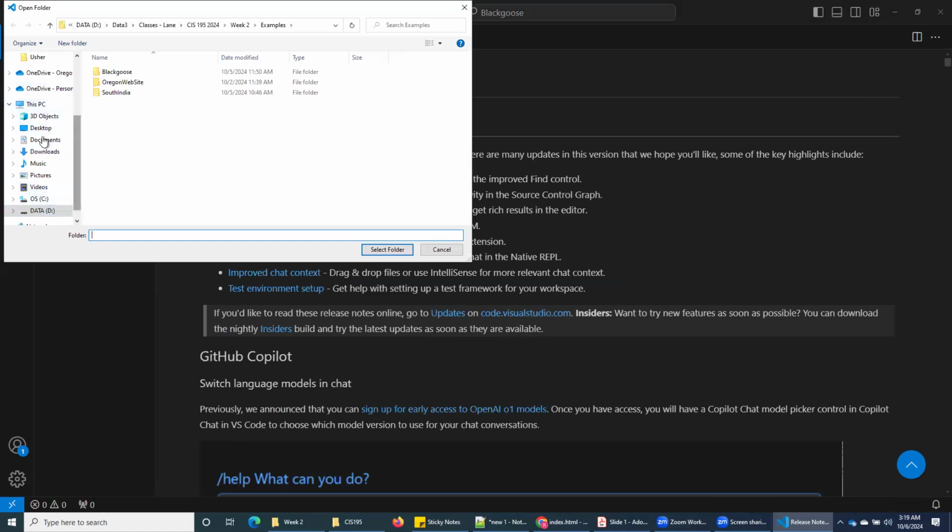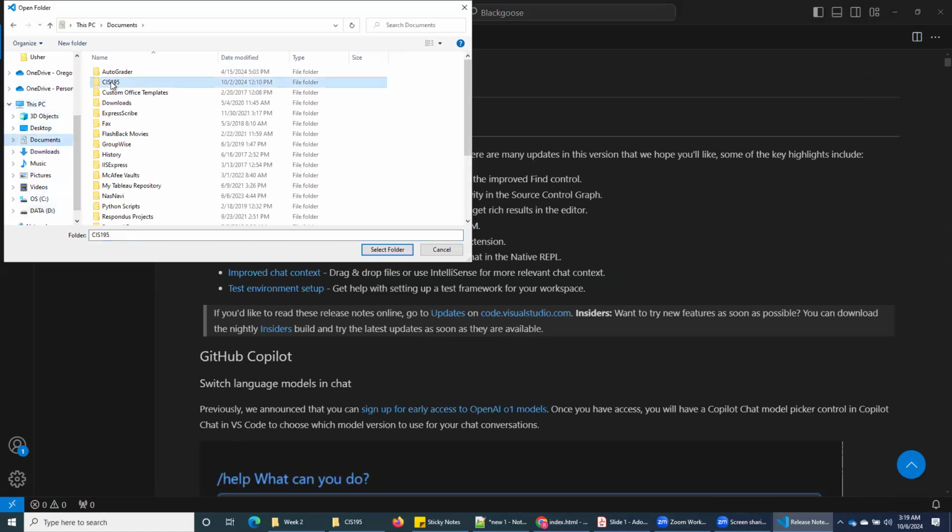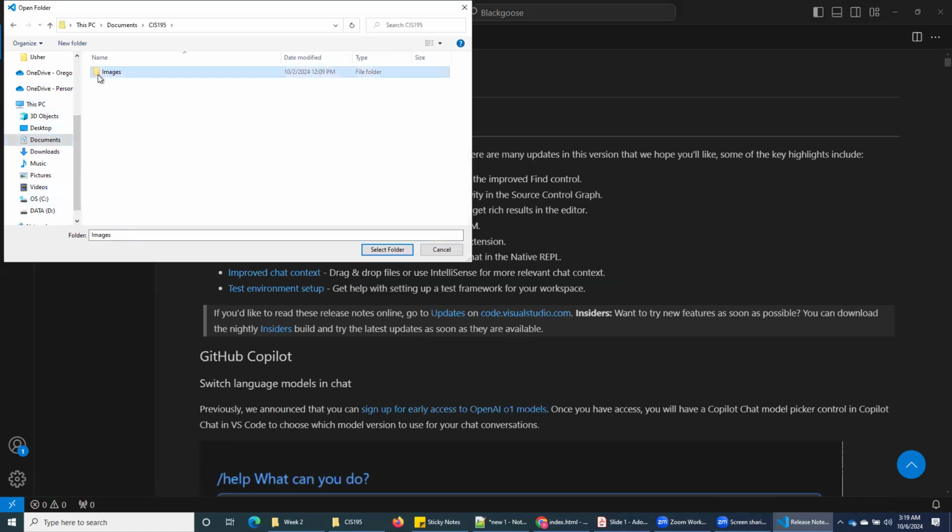So in my Documents folder, in my CIS 195, under Images, there's my images. Sorry, that's not where I wanted to go. I just wanted to open this folder right here, the CIS 195 folder, because that has the web pages. So I don't really want to select images there.